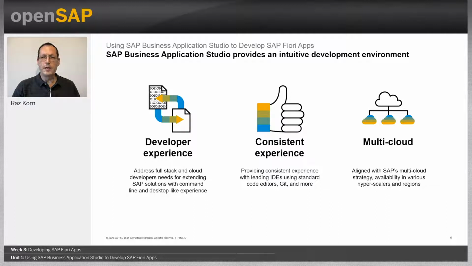This allowed us, for example, to provide better support for developing with Java and Node.js and to include a command line interface in the product. An additional motivation was to provide a development environment that can be made available through various hyperscalers and in various regions, which is well aligned with SAP's multi-cloud strategy.